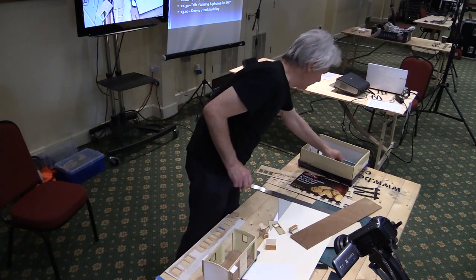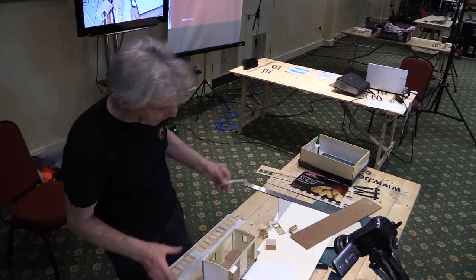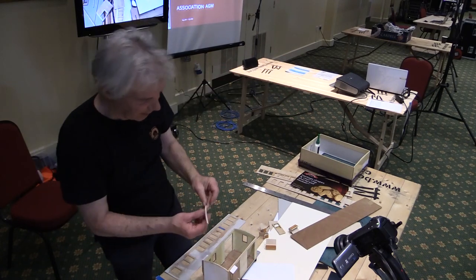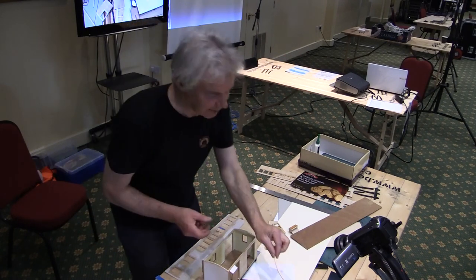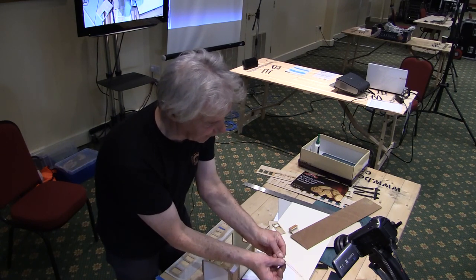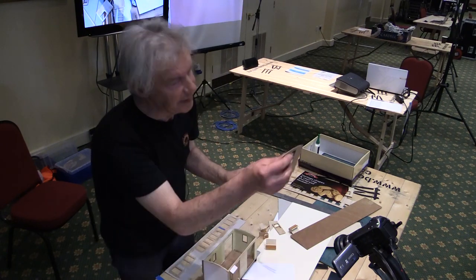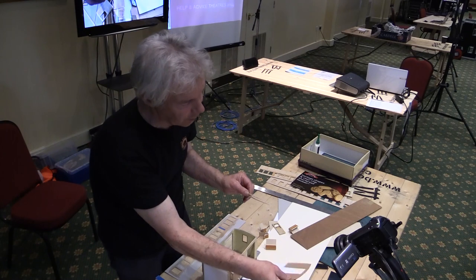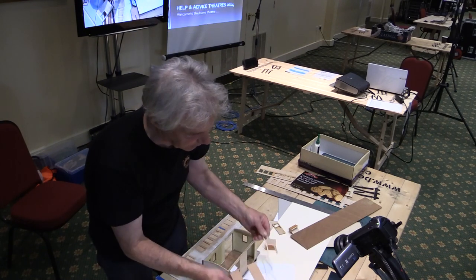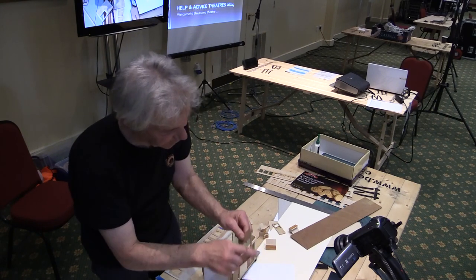Now, if you're satisfied with your glazing, if you want to go that way, you then have to cut out little curved roof sticks. Now that is one, and that's another one, that I've cut out using a craft knife and using the end as a former to cut around. The problem is, of course, if you're not careful, you end up cutting your nice curved shape.